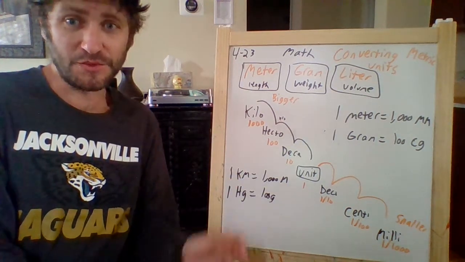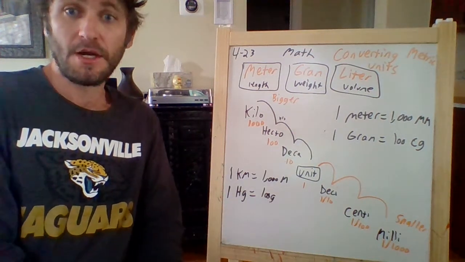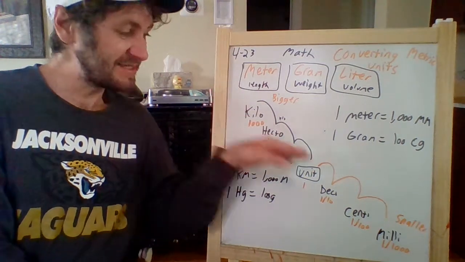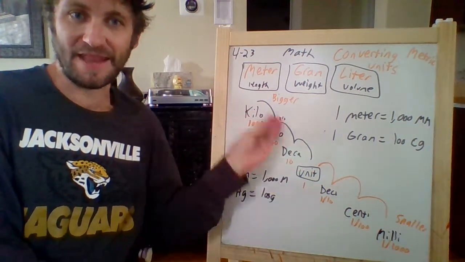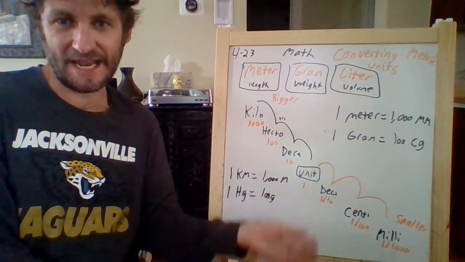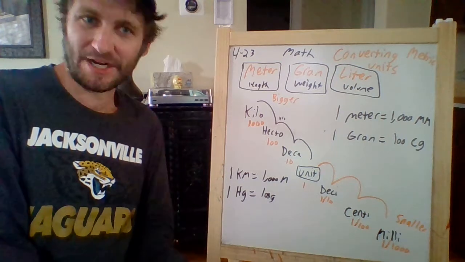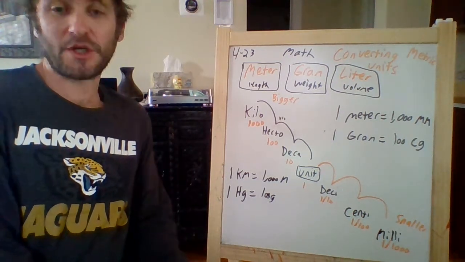This might look confusing, but it's not going to be by the time you get done with your practice on IXL. We did this a couple weeks ago, but I wanted you to see this and get us thinking about that times 10, that all these are related to 10. Multiply by 10, divide by 10, fraction of 10. All right. So converting metric units.